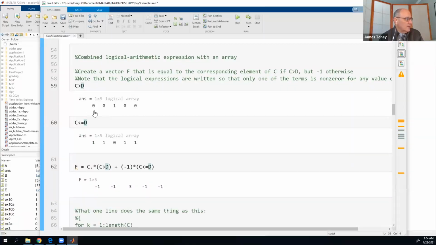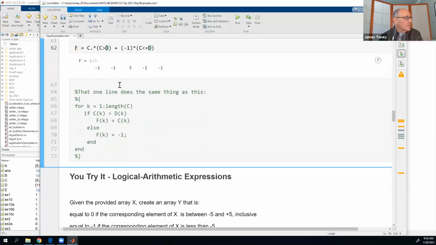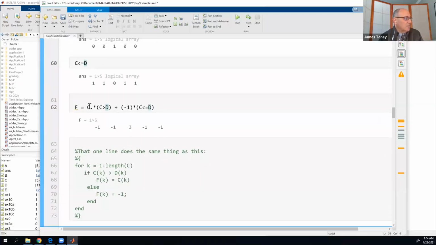So when I do C greater than D, I get 0, 0, 1, 0, 0. When I dot multiply C with that, it only picks out the third one. It's the only place where there's a 1, so I get only a 3. Everything else is zeros.